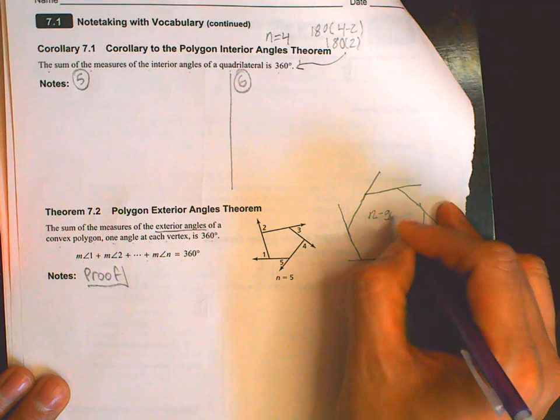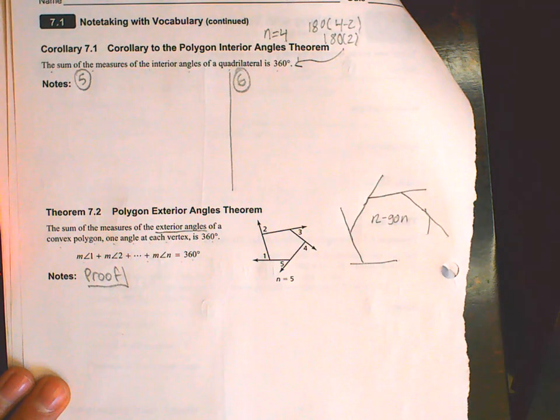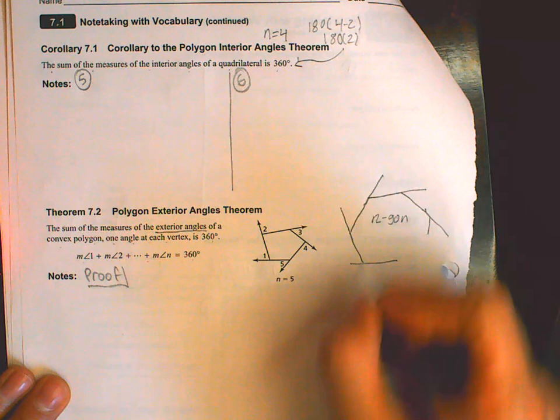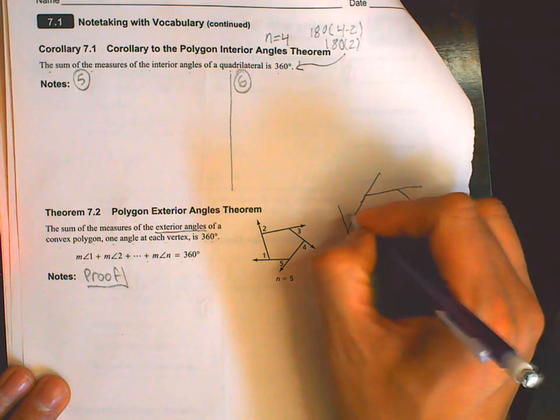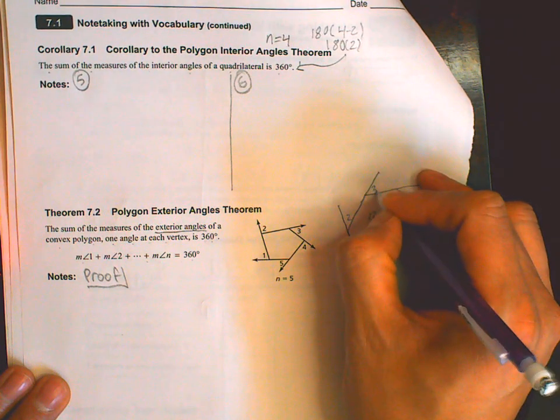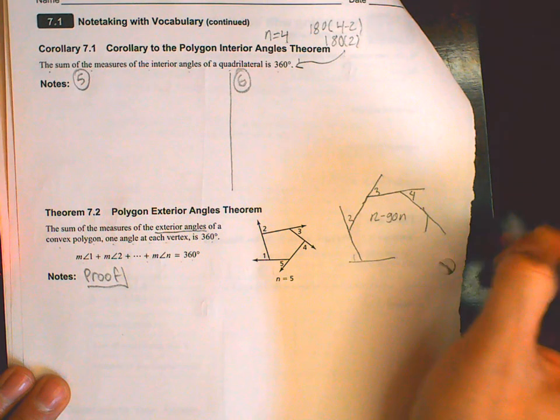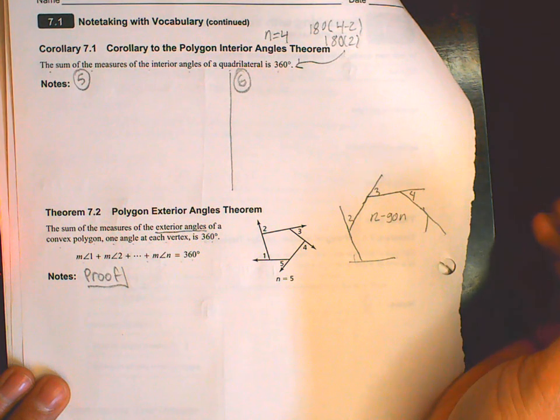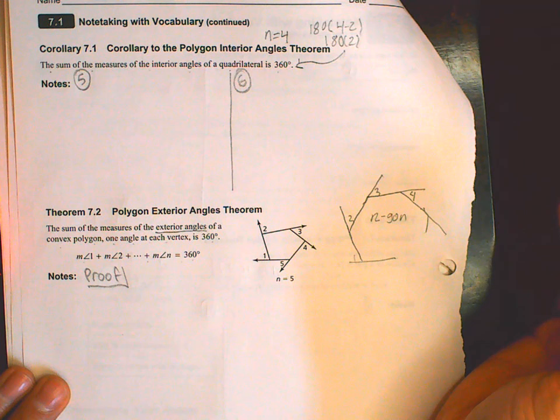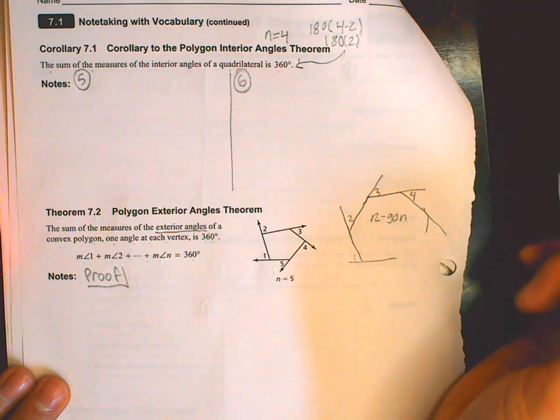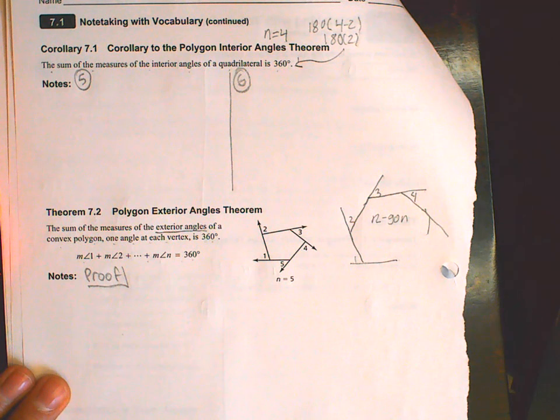So it's an n-gon. Now, if I were to name these exterior angles, for example, angle 1, angle 2, angle 3, angle 4, and so on. The last one, of course, is going to be n. That's going to be the last angle. All right. So my question is, what are the interior angles then?